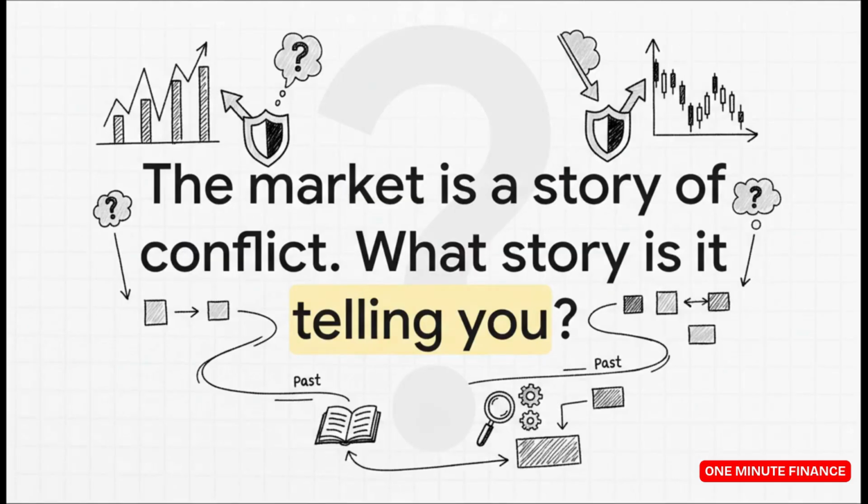Because at the end of the day, the market isn't just some chart with a bunch of squiggly lines. It's a living, breathing story of conflict between buyers and sellers, unfolding every single second. And once you learn to look past the illusions of the order book and really read the actions on the tape, you can start to understand that story as it's being told. So the only question left for you is, what story is the market telling you right now?